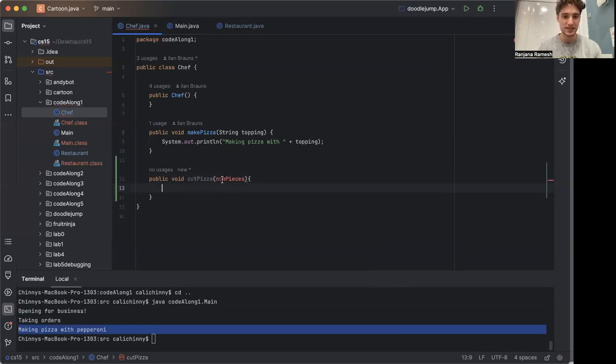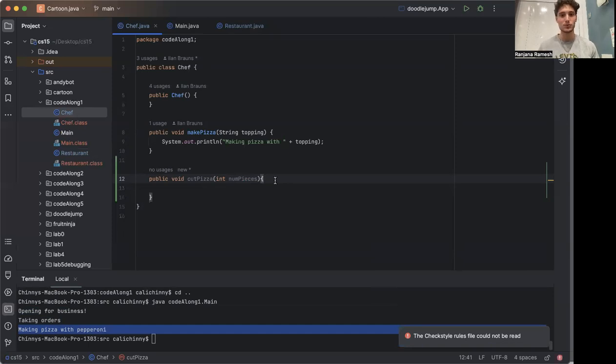And if you can see, Java's angry because we didn't clarify what num pieces is. And so I want you guys to think for a second, what type of variable would num pieces be? In this case, it would be an int.